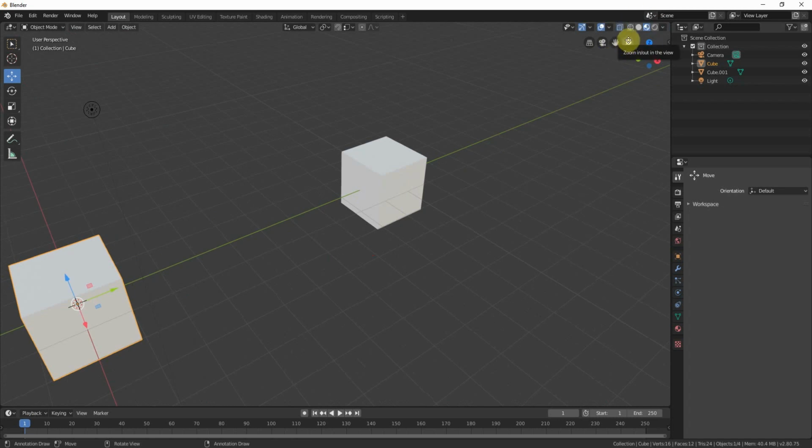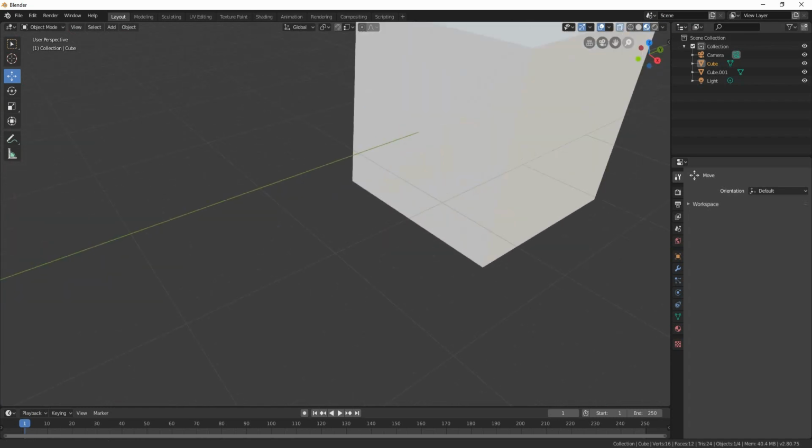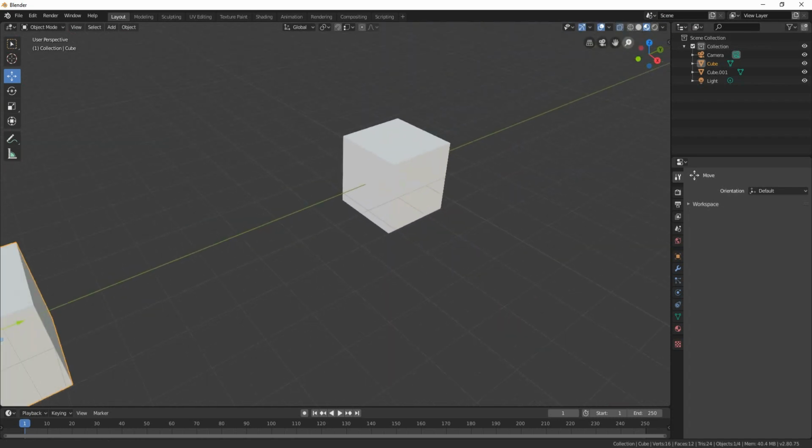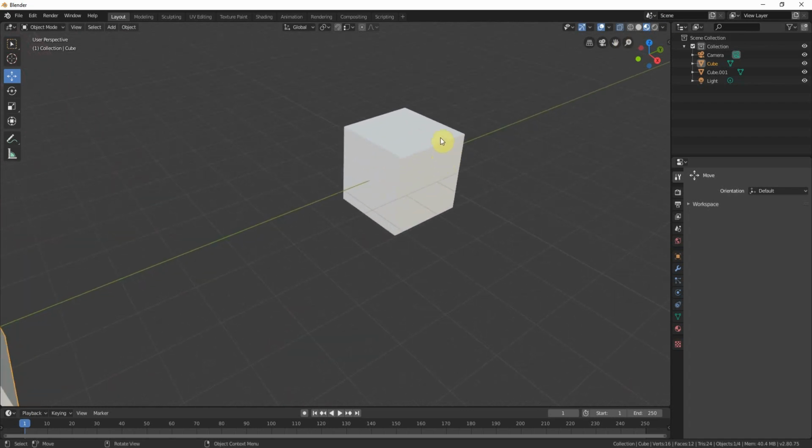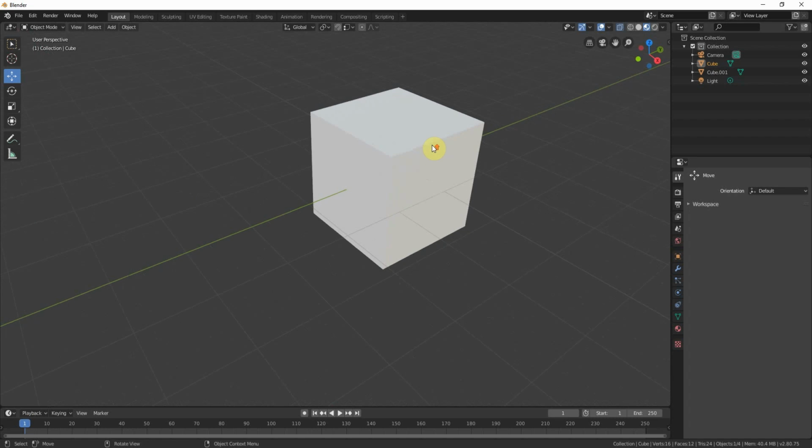And this magnifying glass allows you to zoom in and out of whatever's in the center. It zooms to the center of the screen. If I click and hold that and drag my mouse up, it zooms towards the center. And if I drag my mouse down, it zooms out. Incidentally, the scroll wheel on your mouse does the same thing.